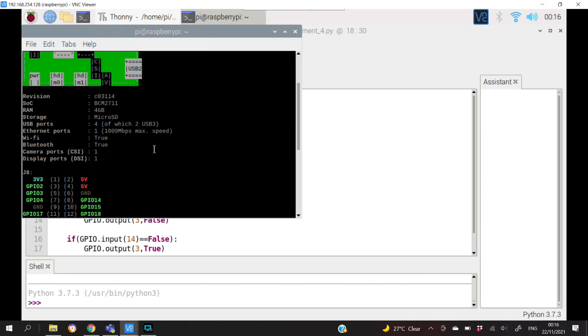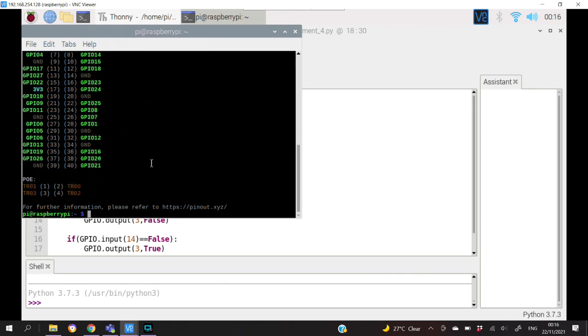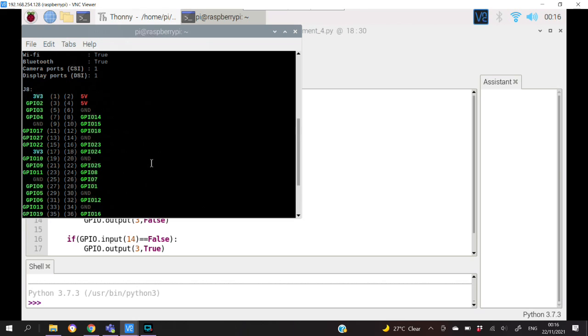It will detect the pinout of the Raspberry Pi. So this is the current pinout that we are going to use. We will check that later for reference in the circuit.